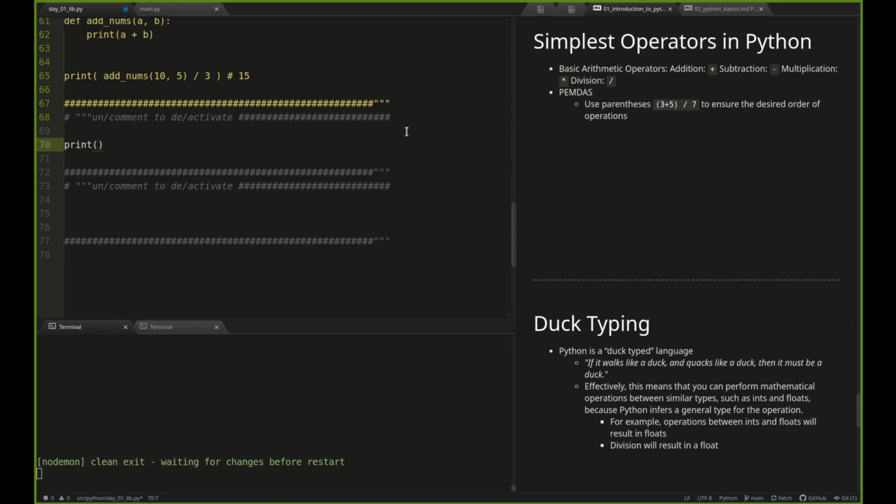If I want to square something, it's something to the power of 2, right? So if I want to say 5 squared, the reason I'm doing this inside of a print is so that I can see the result. So 5 times itself twice is 25. 5 times 5 is 25. We know that. Okay.